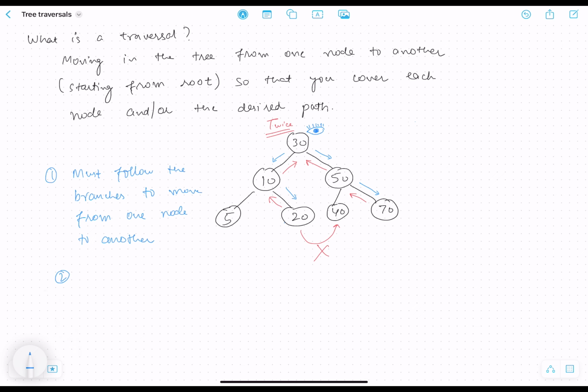And the second point, the same path will be followed in reverse order to move back.